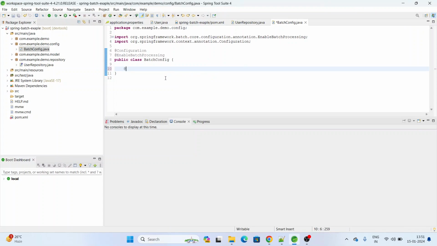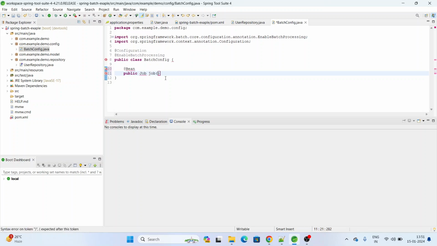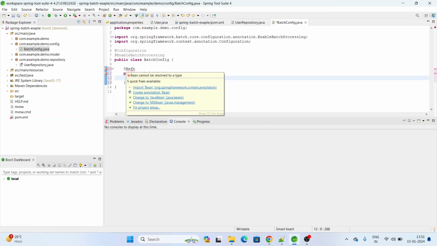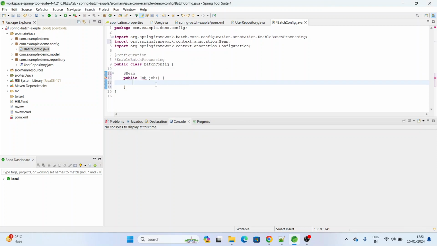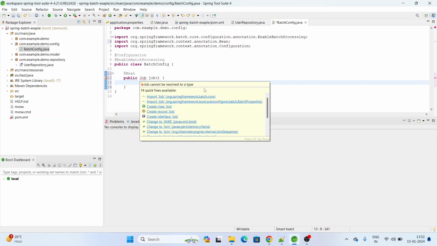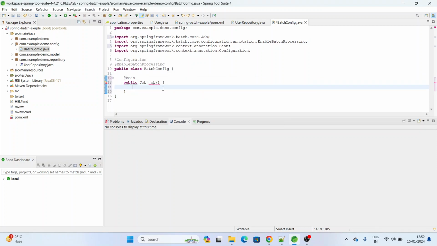Okay, so let's create a bean. So to create a job, we need to add a job build factory.